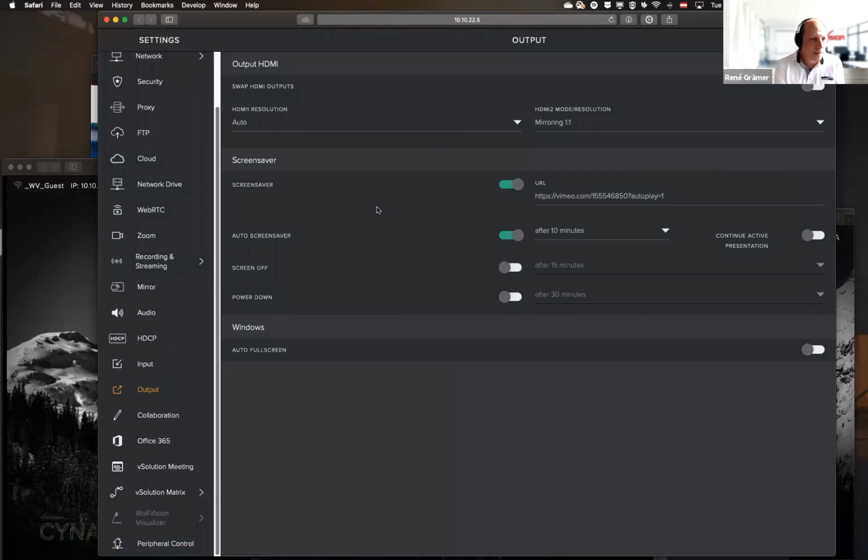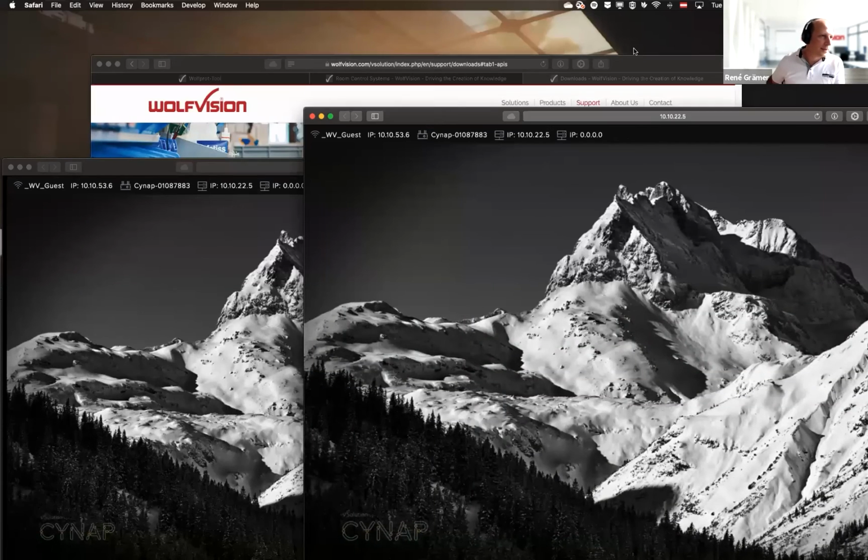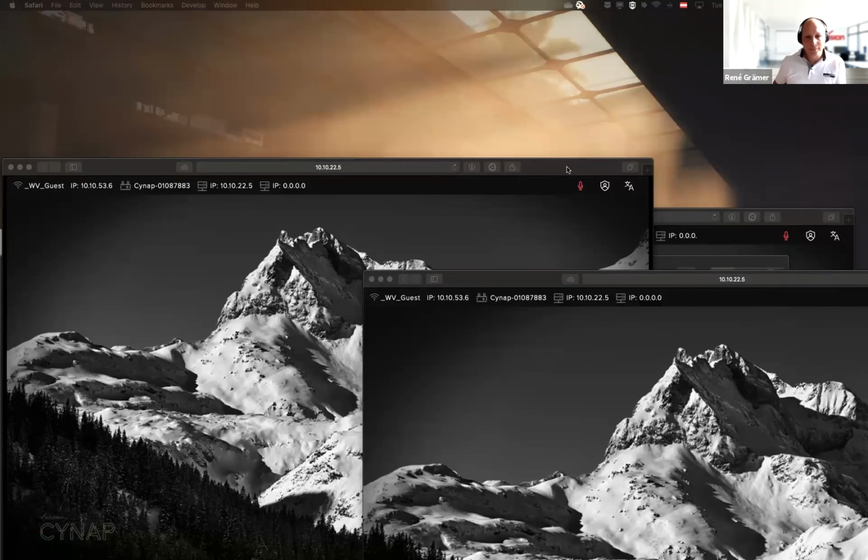This could be any kind of web page. It just has to be an HTML5 or web page with an embedded video that starts automatically, because as soon as I touch the screen, as soon as I try to do something on my screen, the screensaver will stop and will restart the whole presentation again. And then I will have to wait 10 minutes to have the screensaver reactivated. Okay, that's this example. That's the command list.